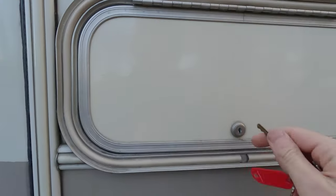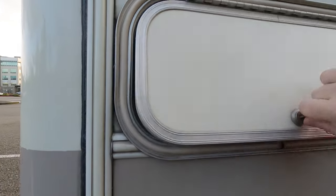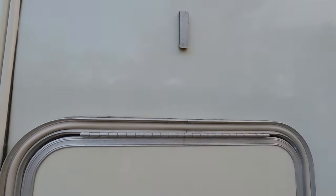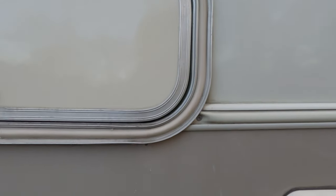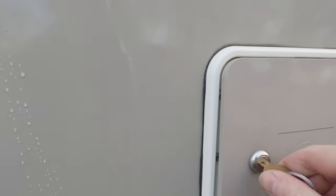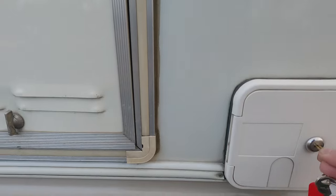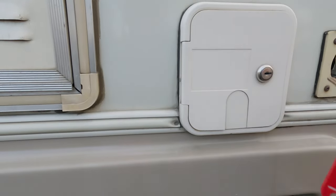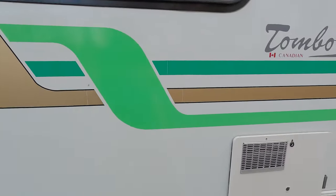So this is access to your black tank. As you can see, some of your ducting is accessed through here. Every door has a holder for it. This is further access to your black tank and gray tank blade valves. So you pull these to release your tanks when you're dumping. In here is city water hookup. So if you're at a campground that has pressurized water, hook up there. That's your power, as I stated earlier, for your shore.